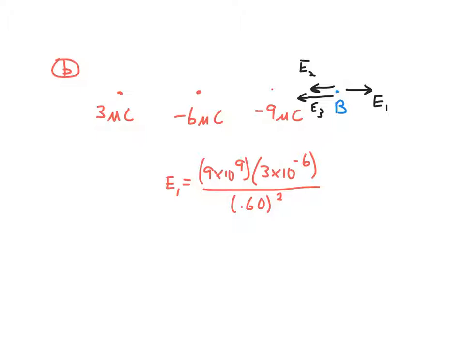Once you have all three vectors, the way you combine them by vector addition is you're going to add the 2 and the 3 together because they're in the same direction. We don't have to worry about components here, because nothing is really at an angle. Everything is linear left and right. So we add the 2 and 3 vectors just arithmetically, and then subtract the E sub 1. And the final direction will be to the left, because those two together will be much stronger than the E sub 1 to the right. That will give you the net result at point B.